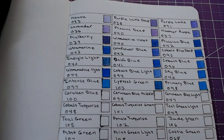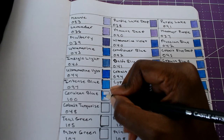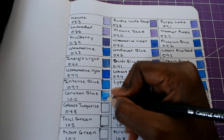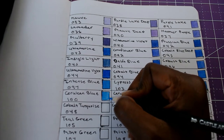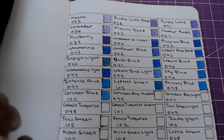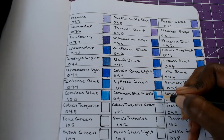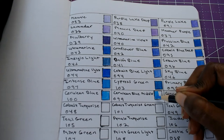So let me go ahead and go on to the next one, which is cerulean blue. And you can never have too many blues, never. Cerulean blue middle. Oh, guess I was pressing too hard there. It's the first time I broke the lid.